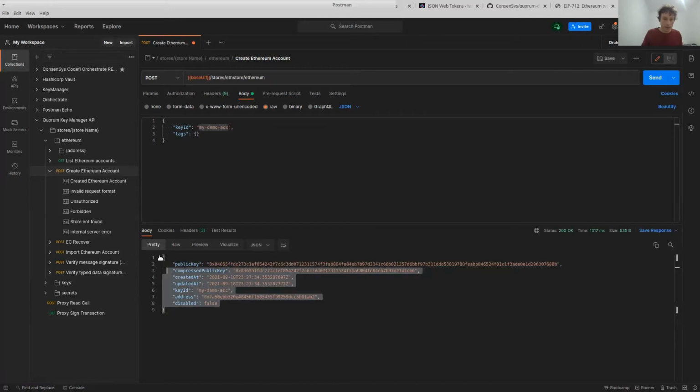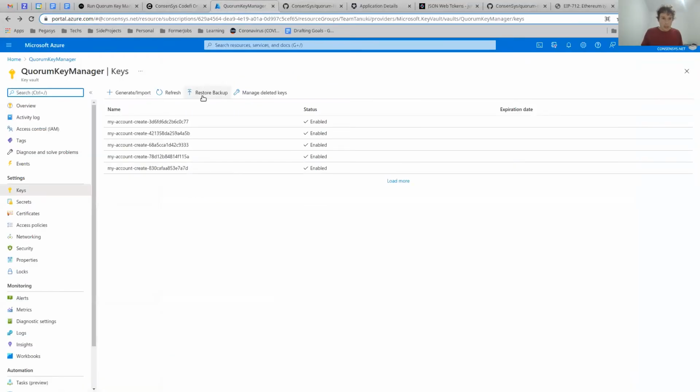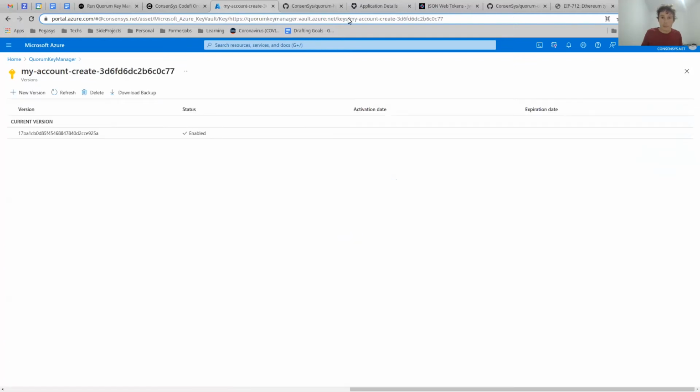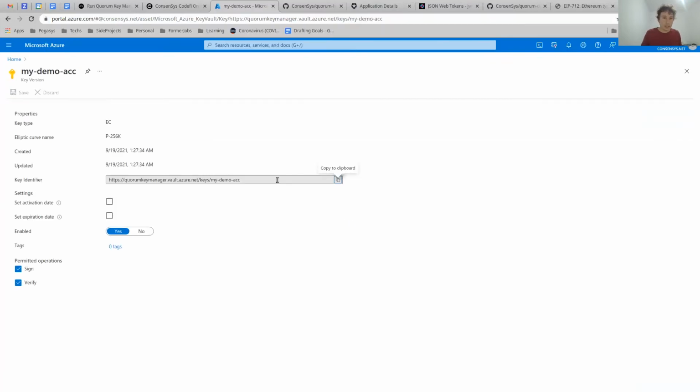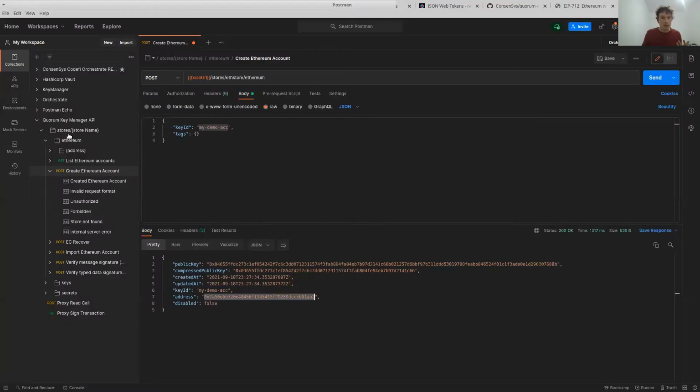This is the information about the key I just created, with the key ID, the address of my Ethereum wallet, and other information about my key, my wallet, my account. If I go to my AKV dashboard, where I list my keys, I will not find it easily because I have many. So I click on one of them, and I'm going to replace the ID with the one I just added. And then you will see the description of the key I just created for my Ethereum wallet, where you can validate that the key I created is the one compatible with Ethereum, which is the SECP256K1. So now the key is created, we can start signing transactions with it, right?